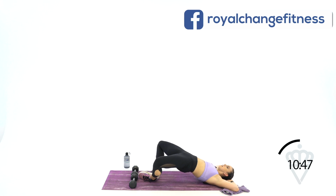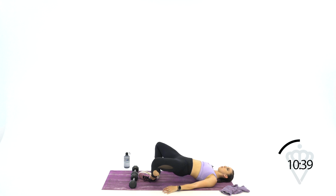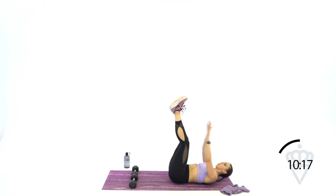Hold high. Squeeze down. Squeeze down. That's it. Dig the heels into the floor. Up, up, up, down. Squeeze down. Here we go. We've got 10, 9, 8, 5, 4, 3, 2, 1. Toe touches. Last part of round two.